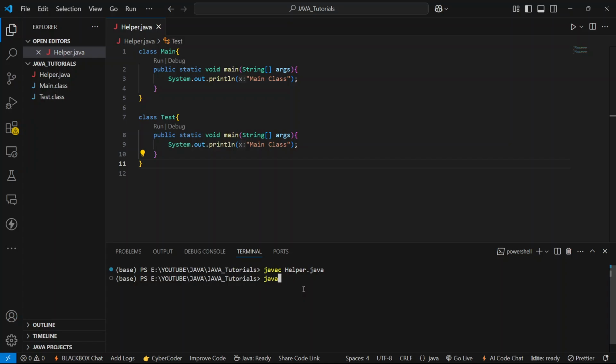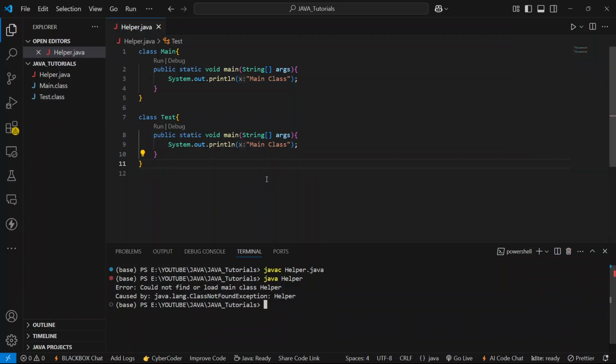To run, if we run like java helper, it raises an error because whenever we are running, we only run the .class files, not the source file. It raises an error, could not find or load main class helper. That is class not found exception.